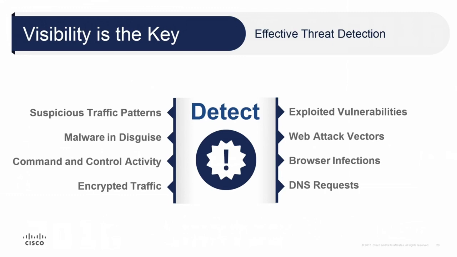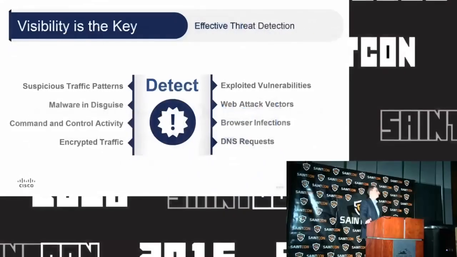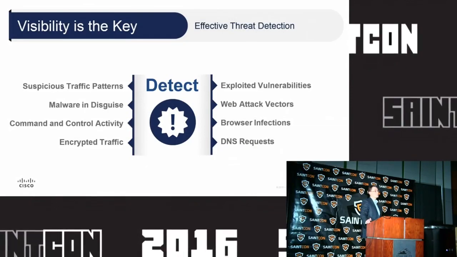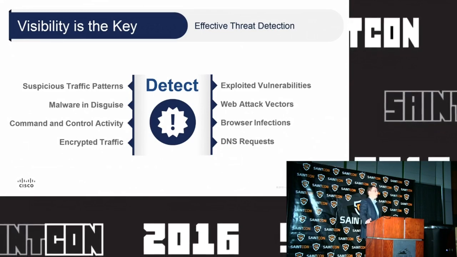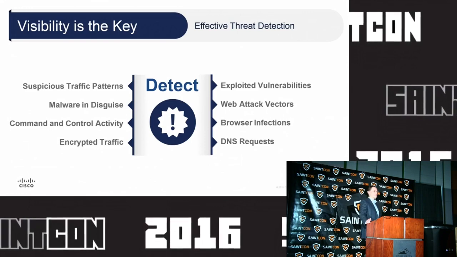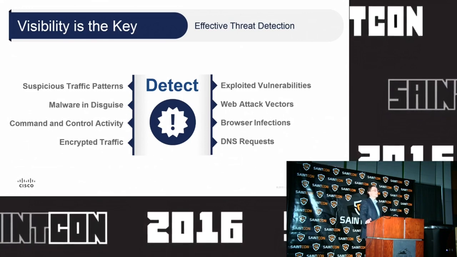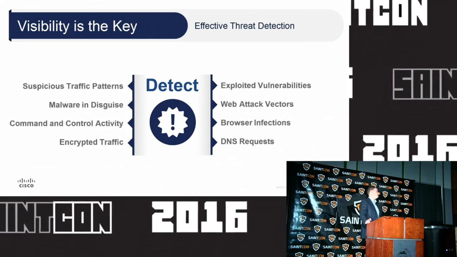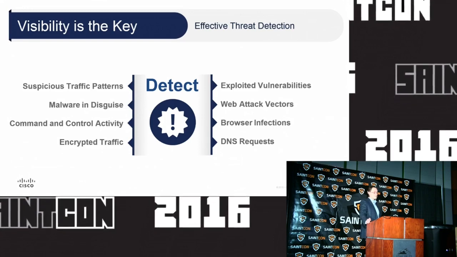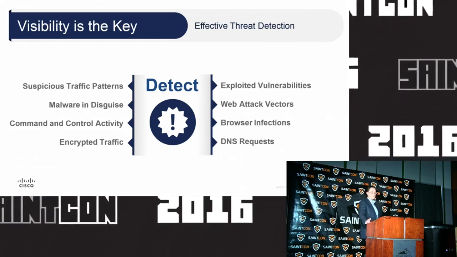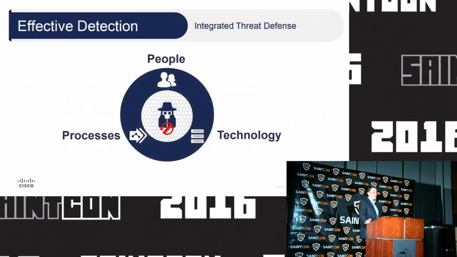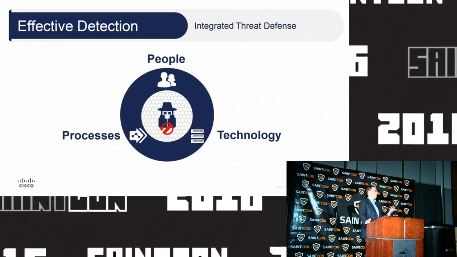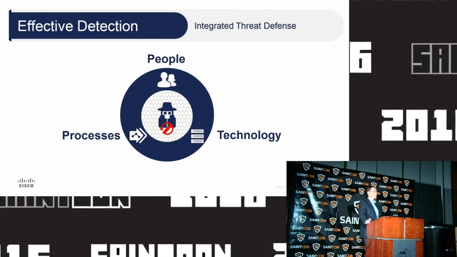Increasingly, we're seeing a lot of web attack vectors too. We've heard concepts like malvertising, for example. A legitimate website can actually have an illegitimate or potentially malicious advertisement on it. It's not actually hosted by that site. The typical web page now makes several connections behind the scenes. So some hackers are getting wise to this idea that you could take a legitimate website and put an advertisement out there that's actually malicious, right? So I think some stuff like that is changing the game. It's not just static HTML like 20 years ago. Like I mentioned, this idea of effectively detecting requires this strategy that I'll propose, which is called the integrated threat defense strategy.